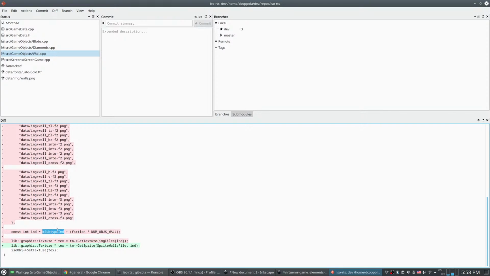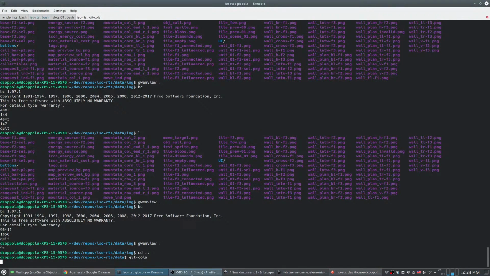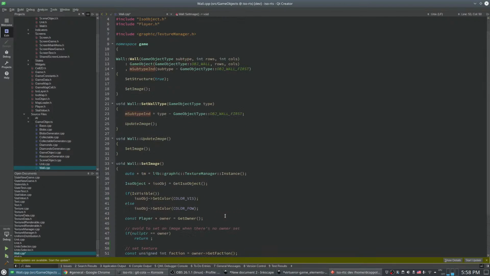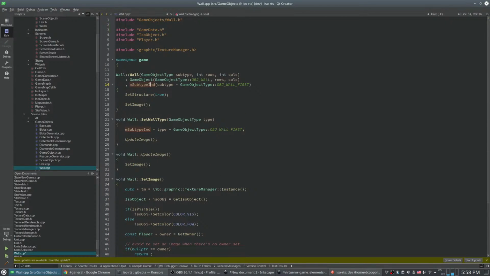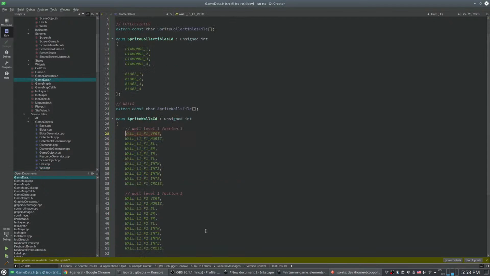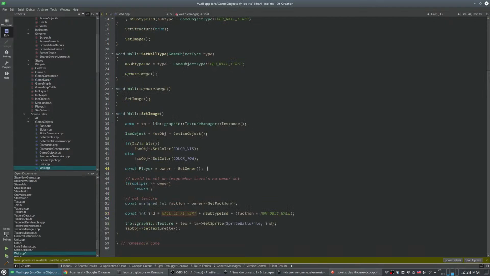Oh, so yeah, I deleted that. Okay, this is going to give us an index, and that's going to give us an offset, all starting from the first element here. Okay, sounds good.